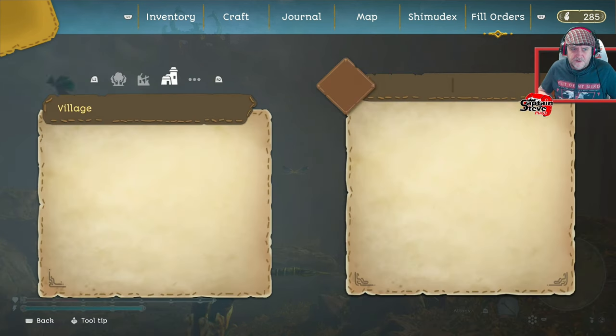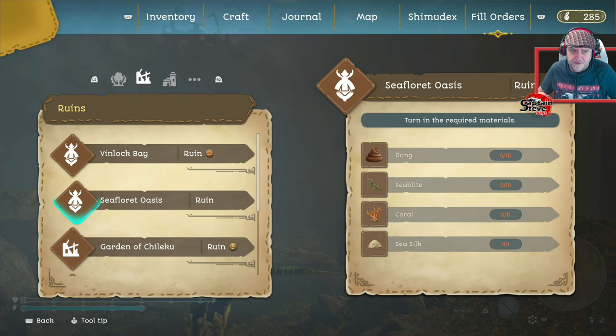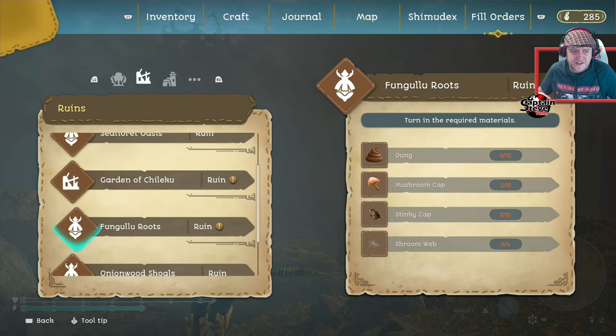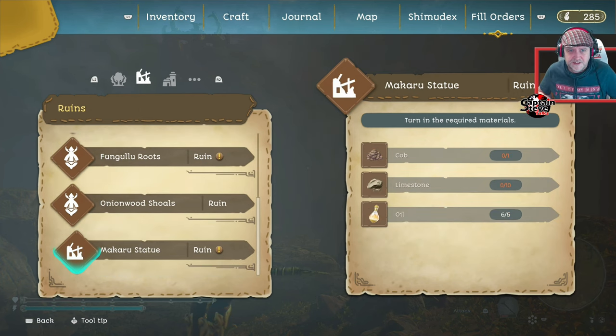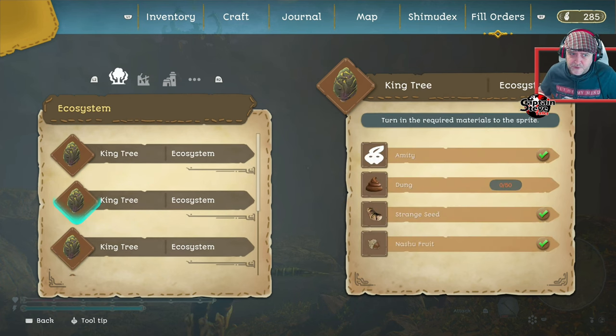You've also got this fill orders, which keeps track of everything that you need to gather. So if you can't remember what you need to gather, it's nice and easy to go back in here and understand what you need to gather. For an early access game, they have thought of a lot.